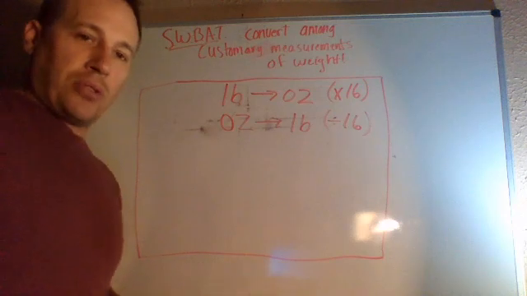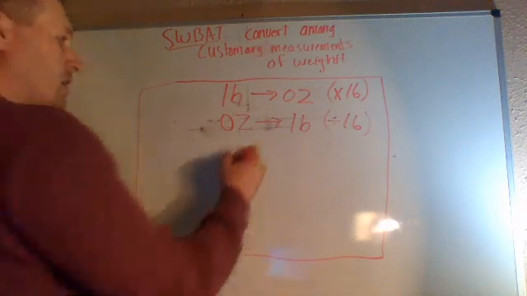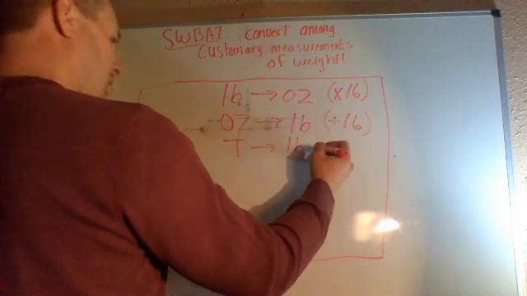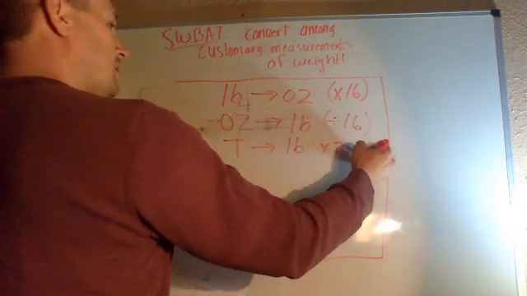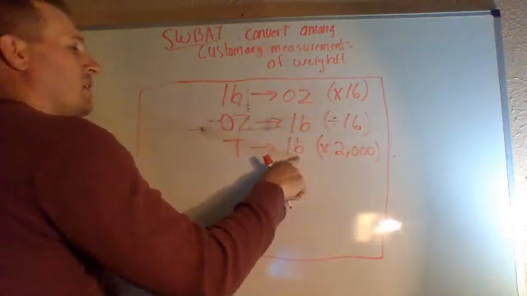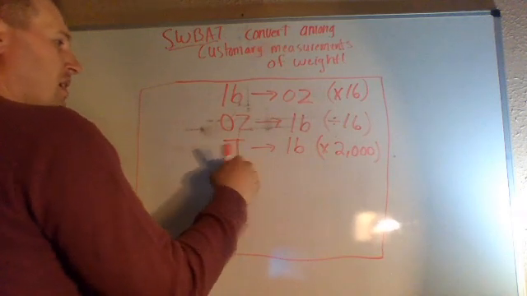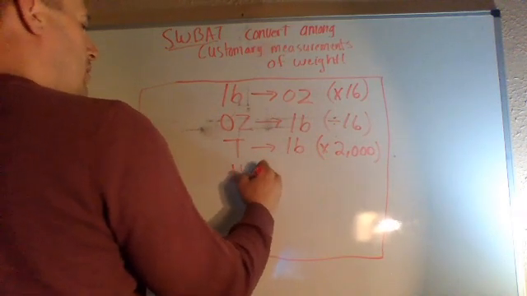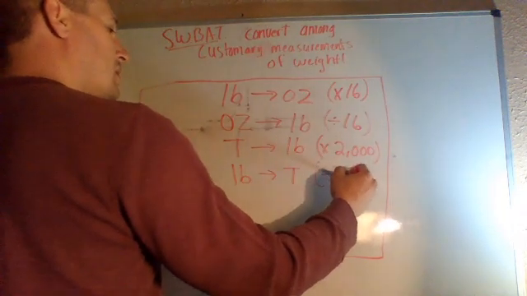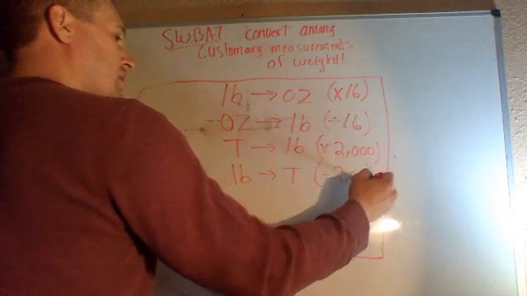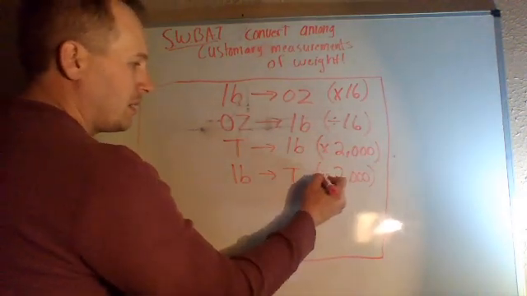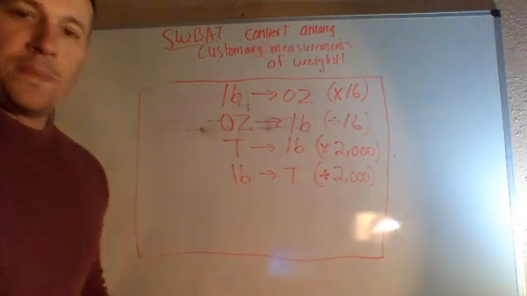And now what we want to do is go from tons to pounds. If we have tons and we want to go to pounds, we're going to take it times 2,000, because there are 2,000 pounds in 1 ton. Then if we go from a pound to a ton, that's going to be the opposite. We're going to divide by 2,000. So that's how we're going to work this. Hopefully you can see it. Maybe I'll have to write it a little thicker.